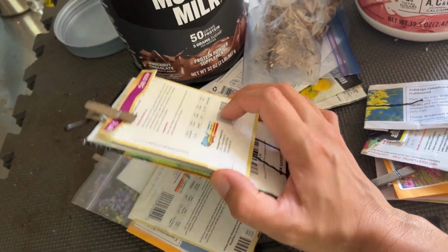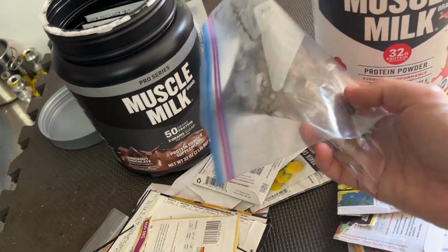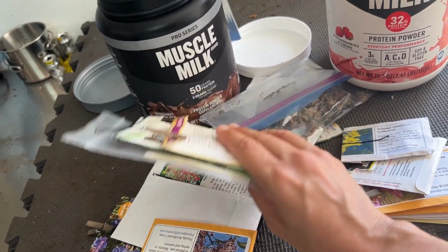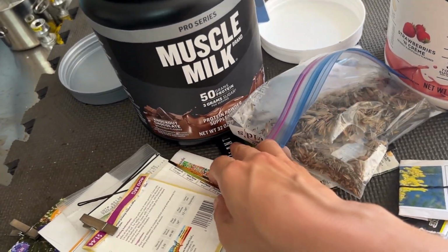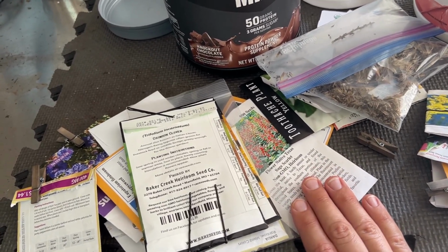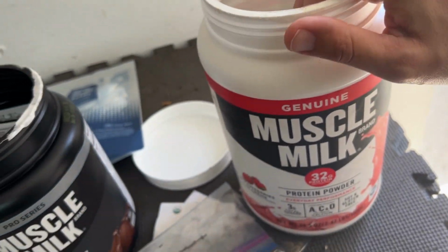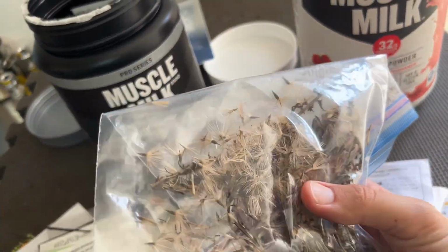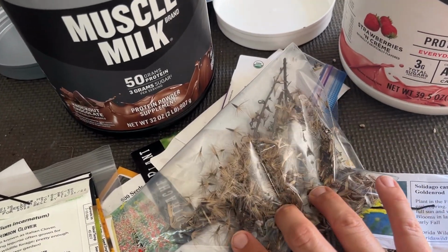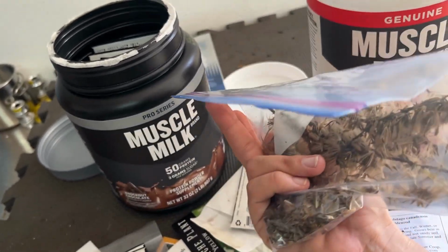Now, with packages that I buy at the store or online, I don't put a gel packet directly into the package. Only for the ones that I harvest myself do the gel packets go in there, because the seed distributor that packages these all up, they've already gone through their process of drying these seeds, taking care of them, making sure that they're going to have a high germination rate for me, right? So as long as I'm just putting the silica packets inside this actual container, they should be totally fine. Seeds that you harvest yourself, you haven't gone through that fancy process of drying them properly, doing all of that stuff. So you just want to ensure that you're able to get as much moisture out of these seeds as possible.